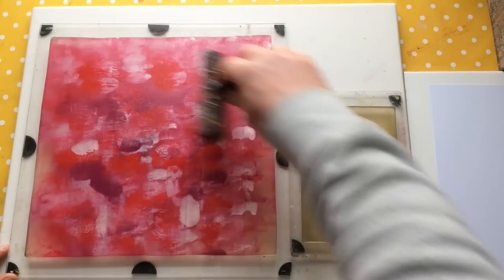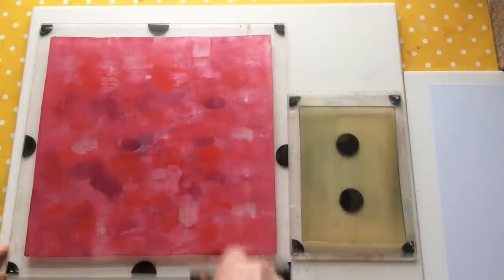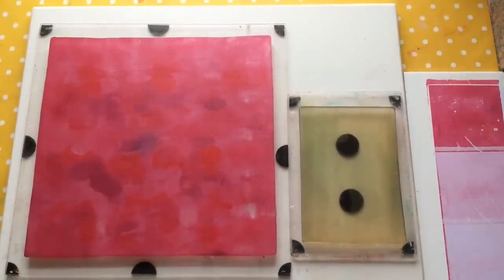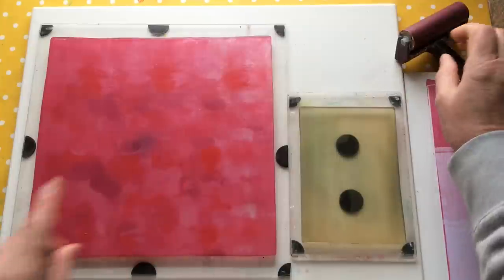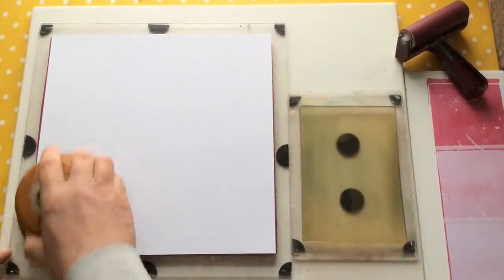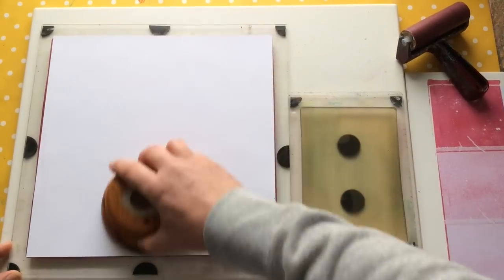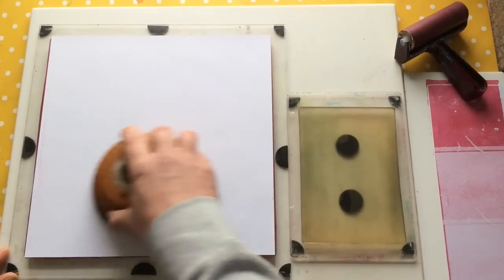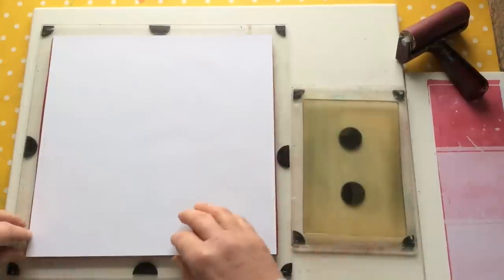I'm always in my art cave, I'm always creating stuff, and I'm always getting stuff all over me — I've got it on the curtains, there's a bit on the wall, and the bookcase by the side of me has got some very artistic splatters on it as well. There's no winning, but I don't mind — it's all part of the process. It's not like I'm a Vogue model, so as far as I'm concerned, as long as the clothes I'm wearing are practical, that's all that matters. So the first thing I'm doing is putting down a background — my plan is to do reds and purples, then probably go to metallics, so I'd quite like gold in here as well.